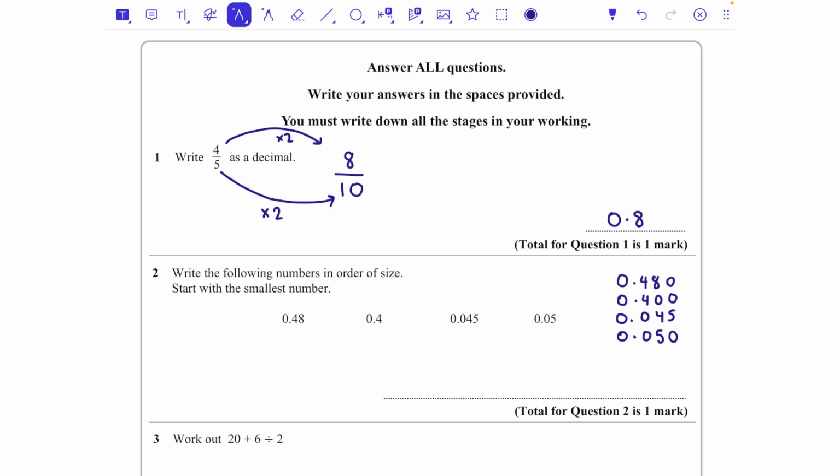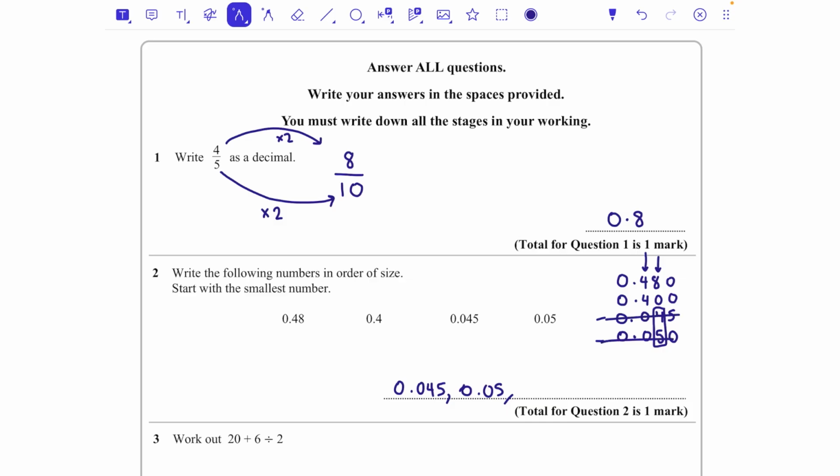We're then just going to look at the tenths column. They've got all zeros in the ones column, so there's no point comparing those. Moving over to the tenths column, these bottom two numbers both have a 0, so these two are going to be the smaller numbers of the 4. Then we need to check the next column, and we've got a 4 or a 5, and the 4 is smaller. So that's going to be your first number. 0.045 is the smallest, and then 0.05 is our next smallest.